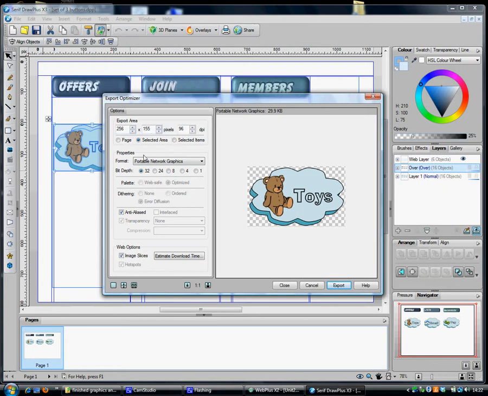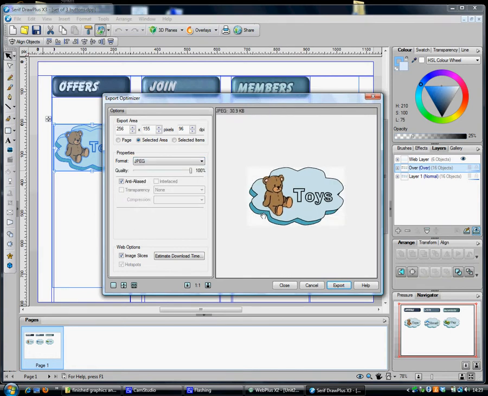We're exporting an image and there's different choices of image file formats here. We're going to choose Portable Network Graphic or GIF because they're the only two that allow you to have a see-through or a transparent background. There are lots of other types of file here. JPEG is one that you might be aware of. If I chose that, the background would be white and the file size would be bigger, but the image would be better quality. So there's different reasons why you use different types of graphic file.